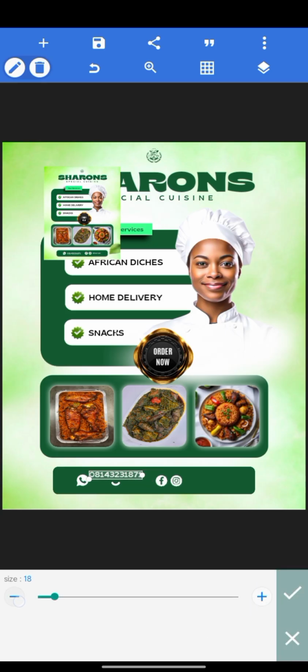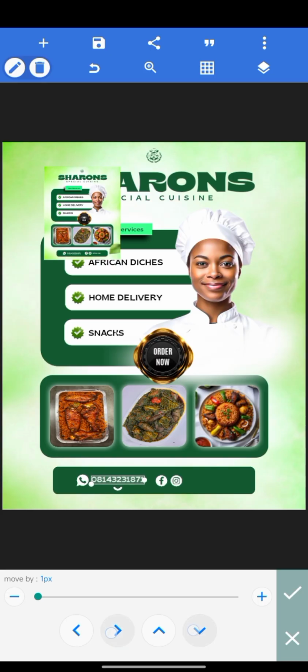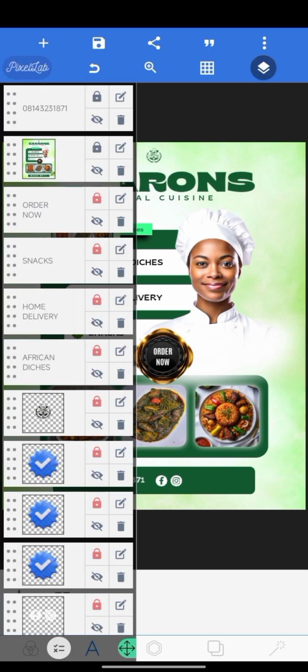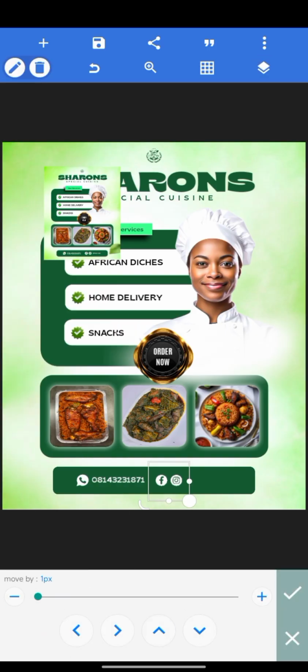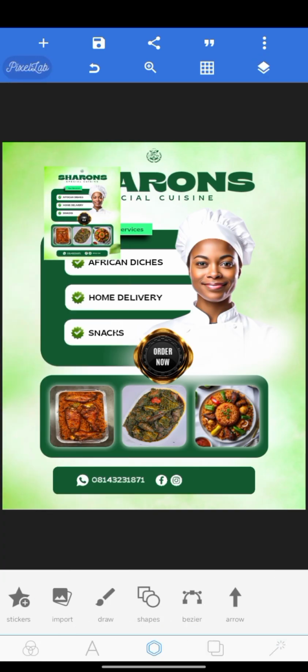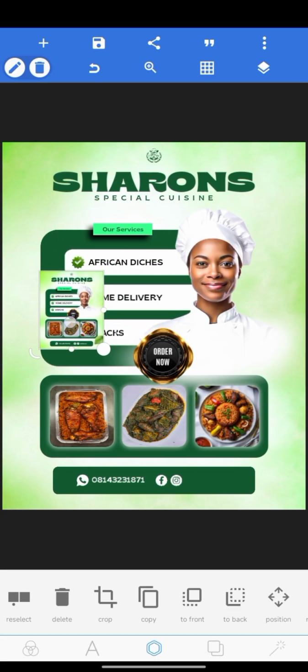So I'm going to reduce the size to 18. Make sure that it's in the middle. I think 18 is perfect. Yeah, 18 is good. Now for this icon, I notice it's a little bit down. I'm going to take it up a little bit. Where's the icon? This is it. Yeah, seems okay. Now for the handle, I just used Sharon. I think that's what I used.